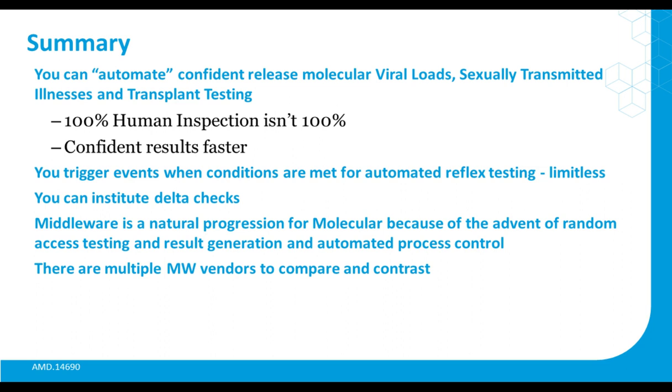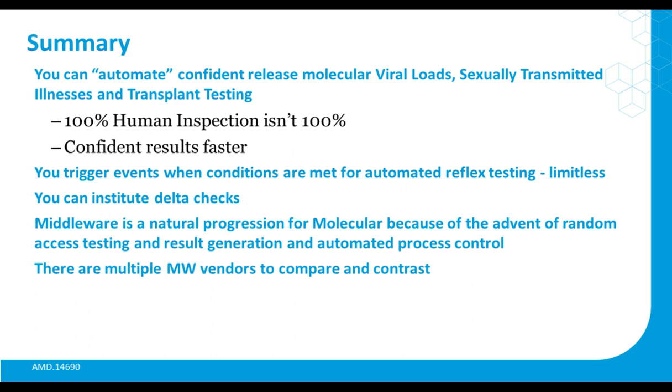So in summary, you really can't achieve confident release of molecular viral load, STIs, and transplant testing by applying 100% inspection. Even applying two or three people mathematically doesn't get you to 100%. I'm not saying we're releasing poor results. I'm saying that if you really want to achieve perfection, you've got to automate it with something that doesn't get fatigued. It's going to provide confident results faster.